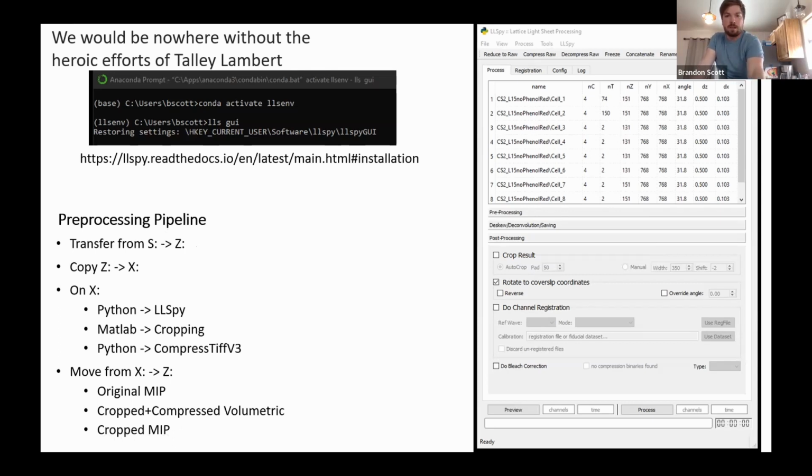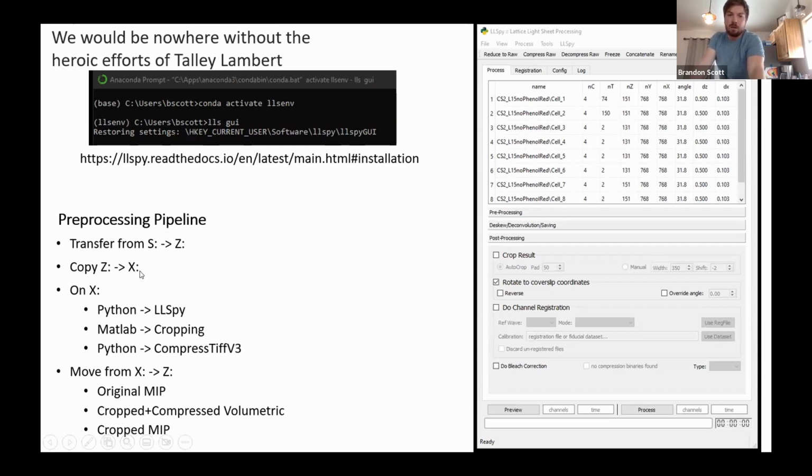And so from there, these are slow though. These drives are slow because they're for long-term storage. And so then we have to copy it from that storage to a local NVMe drive, which is very fast, but has a smaller capacity.